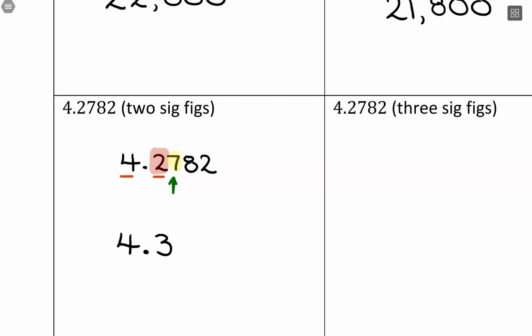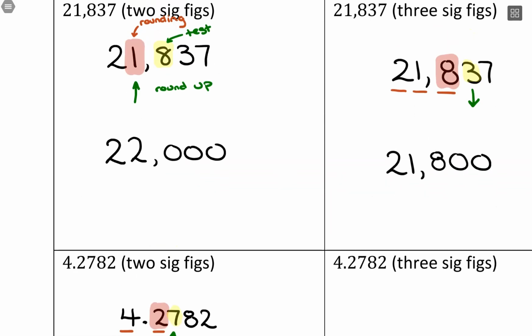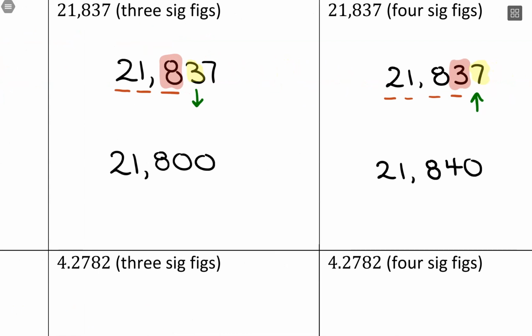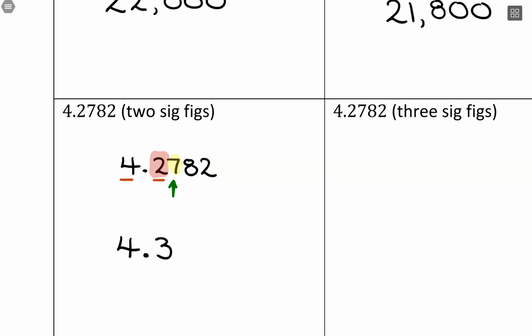What changes here is that up above, we replaced values with 0. That helped me keep my place values, like 22,000, 21,000. Like I always had these things in the tens of thousands, which is exactly what we want. That changes here because what happens if I include zeros there? If I put 3 zeros there, remember any 0 to the right of the decimal place is significant. So this right here has 5 significant figures, which is way too many.